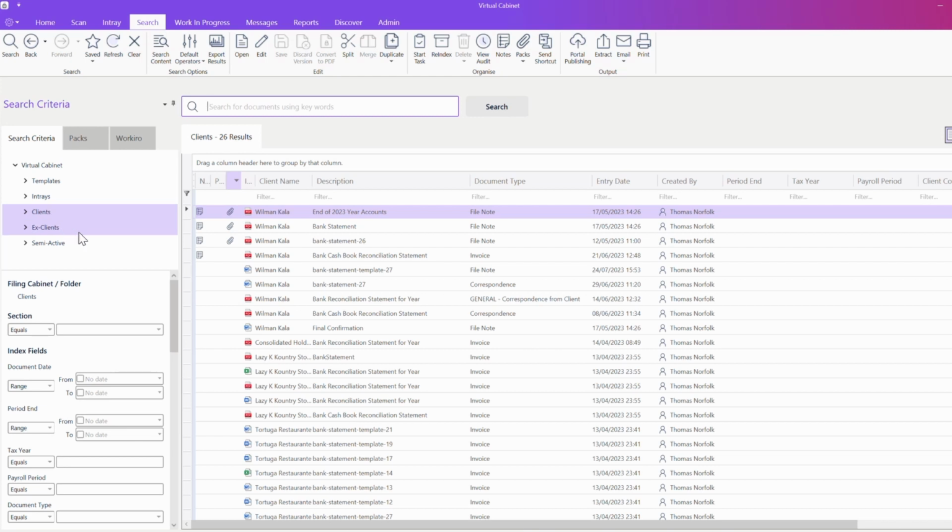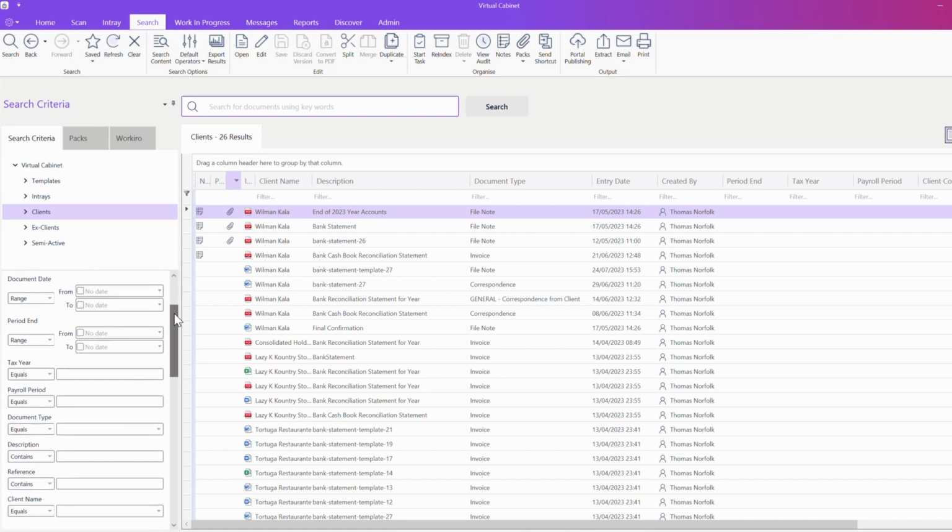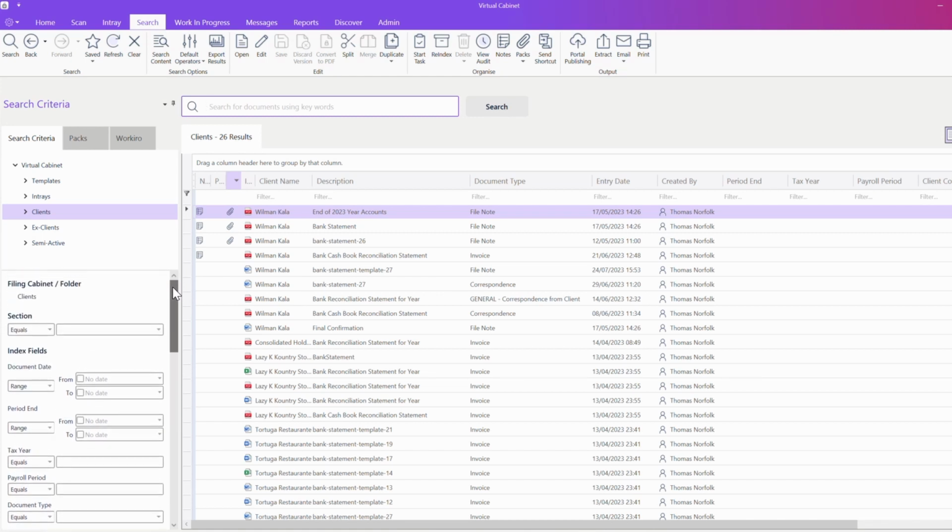If I pick a filing cabinet, the lower half of the panel will show me all of the indexes applied to that filing cabinet. These indexes can be used to help target your searches. The reason I encourage this as well is also because of the stress on your server. So for example, if you've got 1 million documents in your cabinet and you're using that keyword search box as well as 40 different indexes, if you put that keyword in the keyword search area, you're asking your server to look through 40 million different places. Whereas if you put that keyword in an index field, you're asking it to look in 1 million different places, which, as I'm sure you can understand, is a lot kinder to your server.